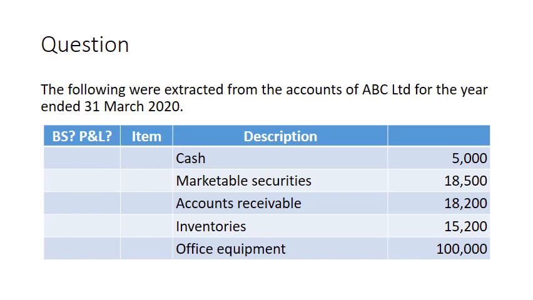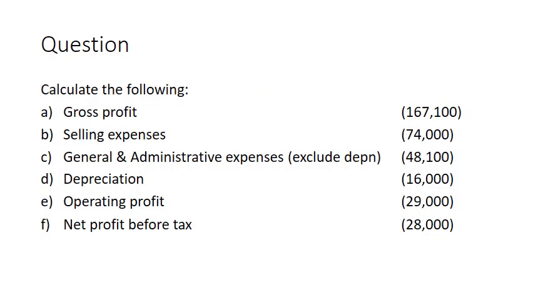So basically, you have a table. You can spend a bit of time looking through it. The requirements are that you have to calculate the following: the gross profit, the selling expenses, all these items, with the answers on the right hand side. So after calculating, you will know whether you get the right answer or not. Now I shall proceed to give you the answer for the front part.